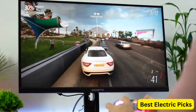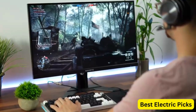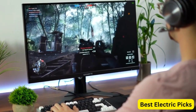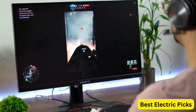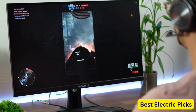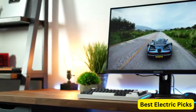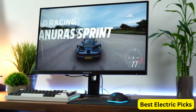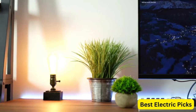The monitor's design is sleek and modern, with a black finish and a slim bezel that enhances the overall viewing experience. The stand is adjustable, allowing you to tilt, swivel, pivot, and adjust the height of the monitor to suit your preferences. Overall, the Gigabyte G27F2 is a high-performance gaming monitor that delivers an exceptional gaming experience with its fast refresh rate, quick response time, and advanced features.